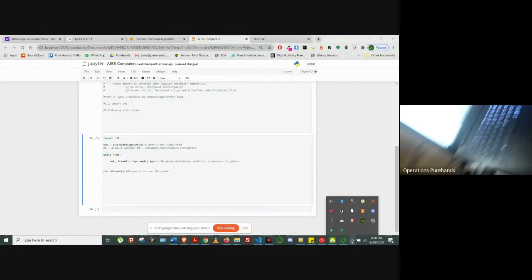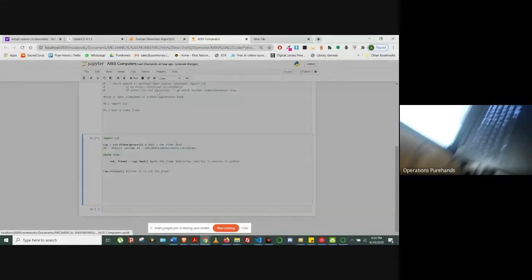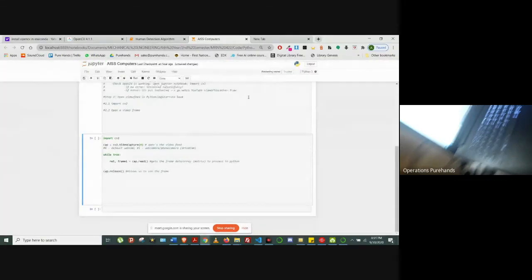Usually a window would just pop up, but it doesn't appear to. It's busy running, so now I have to go to kernel, restart and run all, because I need to stop it running.